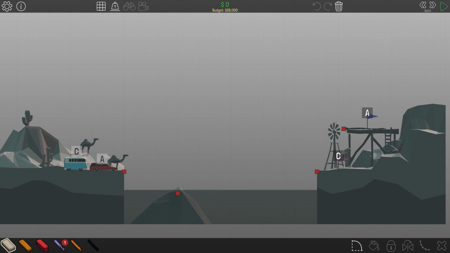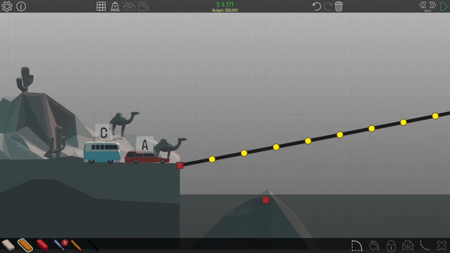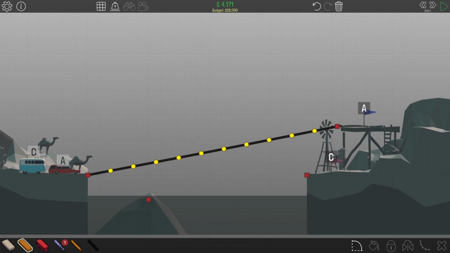So A and then C, and then we have one hydraulic. I have an idea of how to do it. The bridge should be pretty easy. We are building a straight line like this, hopefully. Fill it out with road. Build some triangles on top. Wait. We are going to try something else instead of triangles this time. We are going to use the tracing tool. We are going to trace.